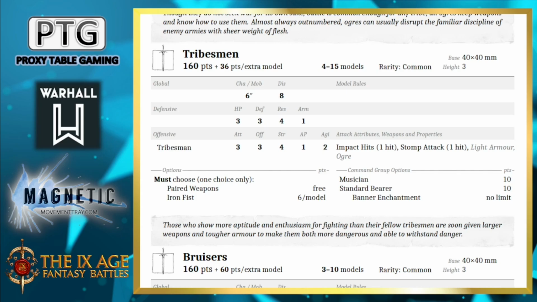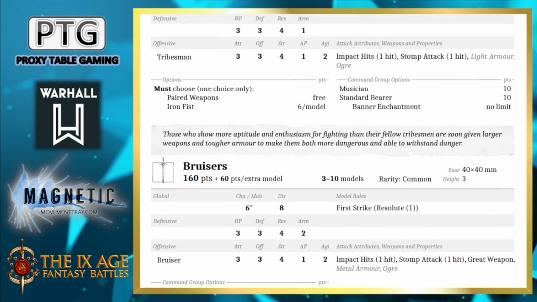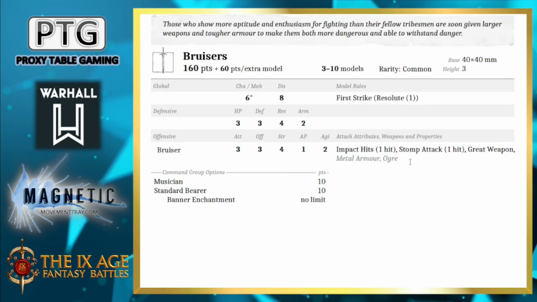Obviously, they do a very different role to the bruisers, which we're probably going on to in a minute. I'm struggling to say more unique stuff about these lists because you very much just see what you get, really. With all these tribesmen units, in terms of stats, they're exactly the same. Bruisers have a bit of an extra pip of armor, but that's because they've got the great weapons alongside them, I think. So they're going to be strength 6 in the end, as opposed to strength 4, but they are going last because of great weapon stuff.